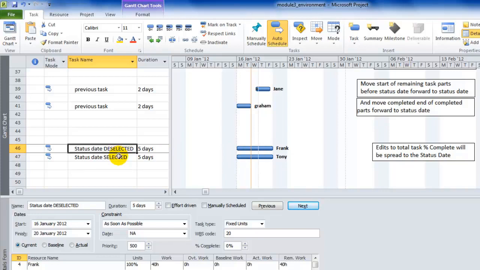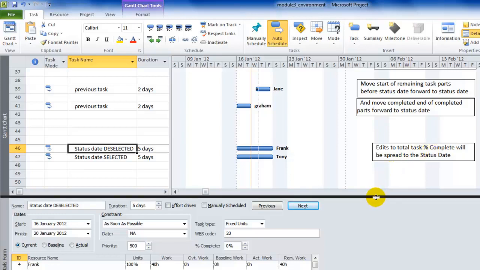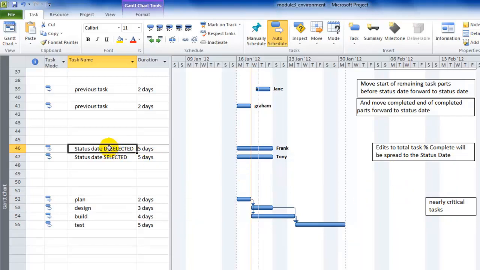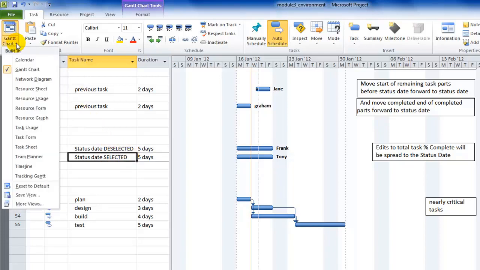The best view to show this, because this refers to percentage complete of the task work, is a time and work based view. So I'm going to get rid of the split screen by double clicking on that. Remember, one task is called status date deselected, the other is status date selected. I'm going to go to the views here and choose the task usage view.